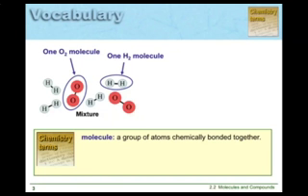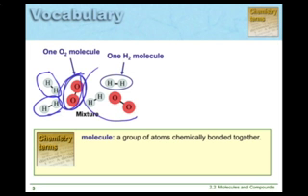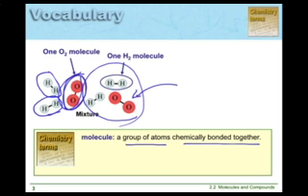Well, let's look at this slide for a second. What we see here are different molecules of certain gases. There's one H2 molecule. This one is one O2 molecule. If I have hydrogen gas and oxygen gas together, I have a mixture of hydrogen and oxygen molecules. A molecule is a group of atoms chemically bonded together. Now you'll notice that these molecules are bonded together and they're the same element in that molecule.